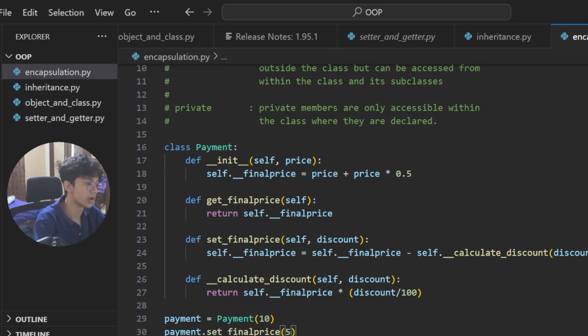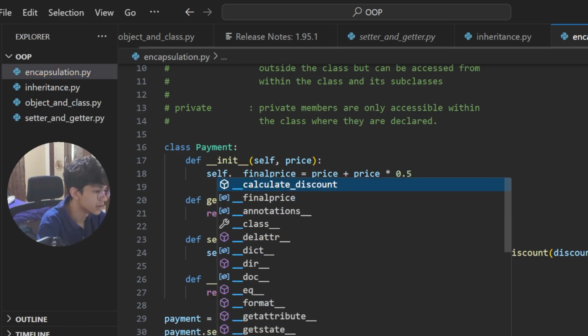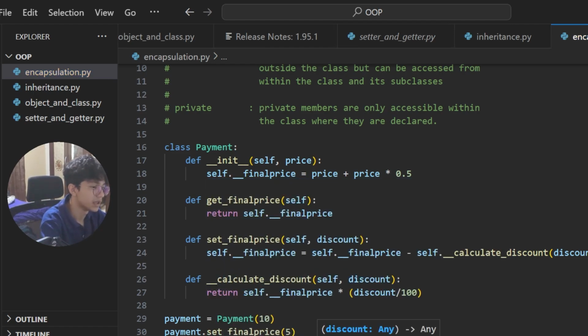But when we try to change the calculate discount, payment dot, oh I forgot the dot, calculate discount, and then we're going to change the discount into, let's say, 100.